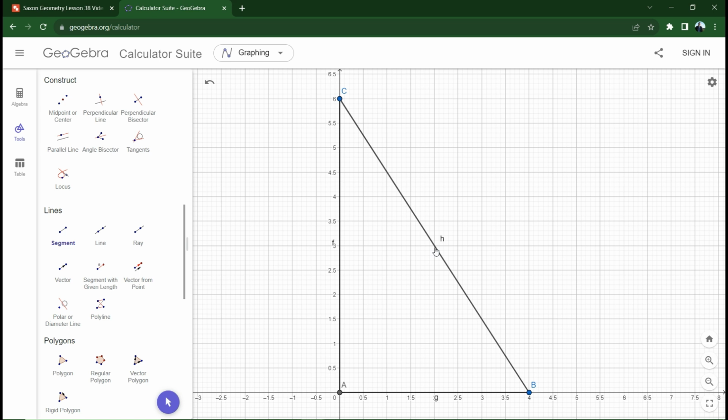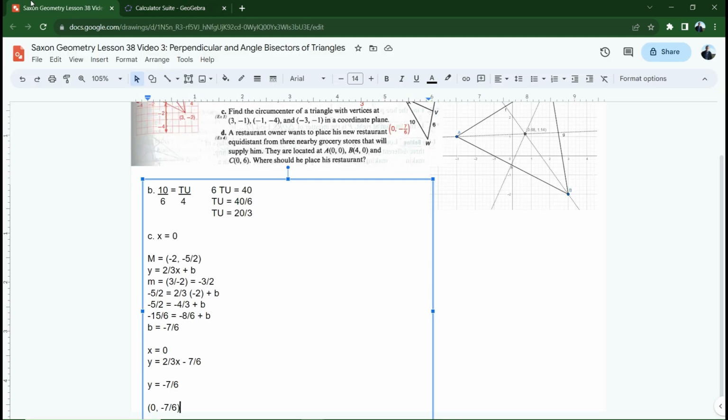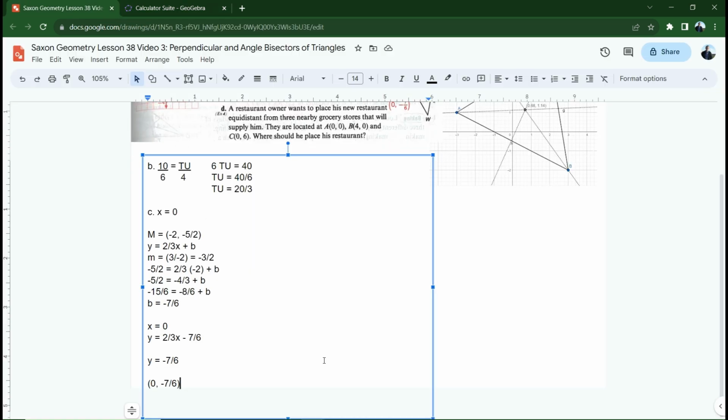Where does the line x equals 2 cross the line y equals 3? If I put those together, just listen to it. x equals 2, y equals 3. I don't have to do any other work on this one. With a right triangle, the circumcenter is going to be on the hypotenuse. And in this case, it's going to be (2, 3). And that's it. I did that one entirely by inspection.